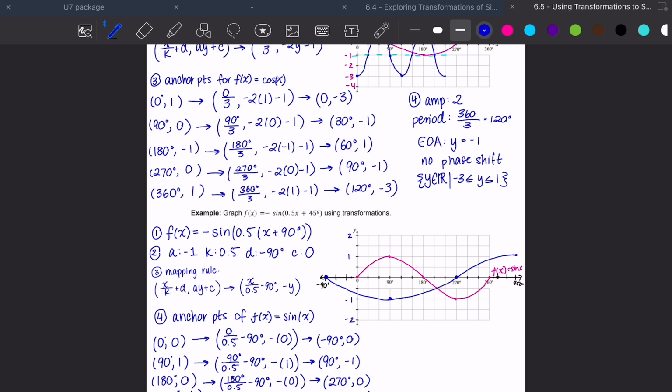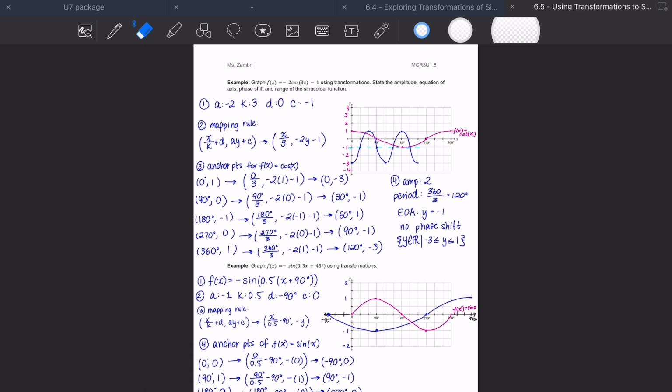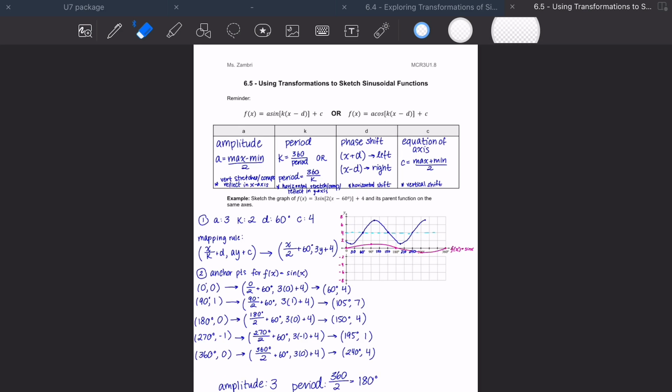And in this case, it did not ask us to state any sort of special characteristics, but I always like to get in the habit of doing it, just to be sure. So you can take the time to do that, but you'll see that with transformations of sinusoidal functions, there's no need to be overwhelmed or scared, because it is just the same concept that you've been doing the entire semester, all year long so far. Nothing has changed. It's just the fact that now we're using degrees instead of a regular number. So that is it. That's where we left off.